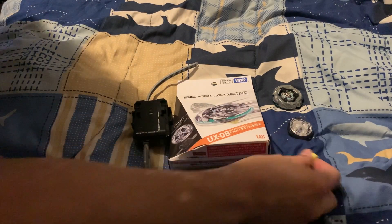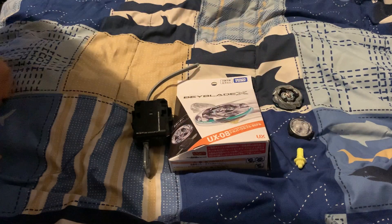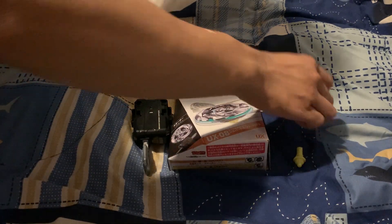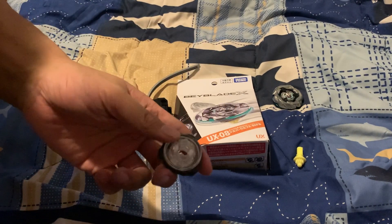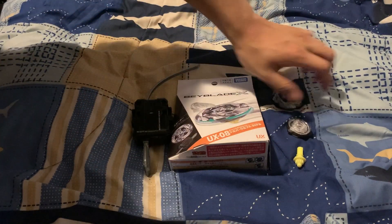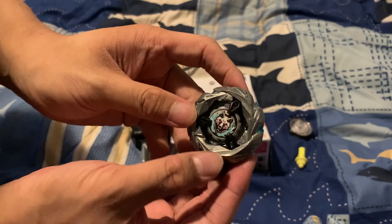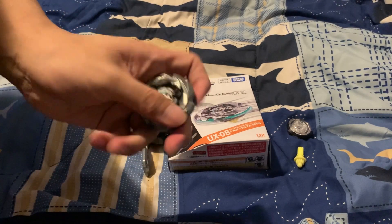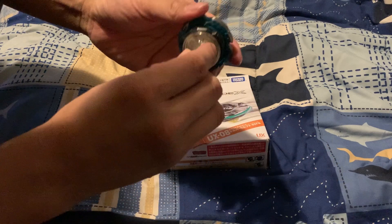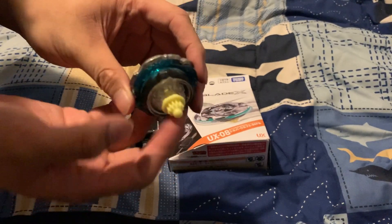Looking at the parts — the brand new bit is the Free Ball. It's supposed to be the first gimmicky bit, though a lot of recent bits have been pretty gimmicky. The height is 380, so that's not new, but nice. And then the new blade, Silver Wolf — it looks very nice. The wolf heads, the back of the shoot logo, and it includes a free-spinning blade, which reminds me of the Galleon. That's Silver Wolf put together, nice and free-spinning as you'd expect.